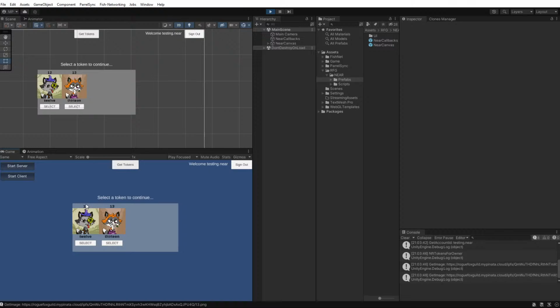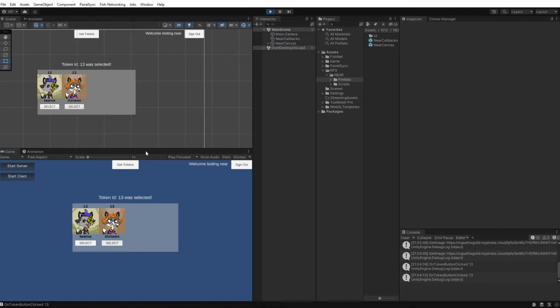Then if you click select, it says token ID 12 was selected, select here, token ID 13 was selected, and of course we can hook this into our game and use this to choose which character we're going to go into in our game.